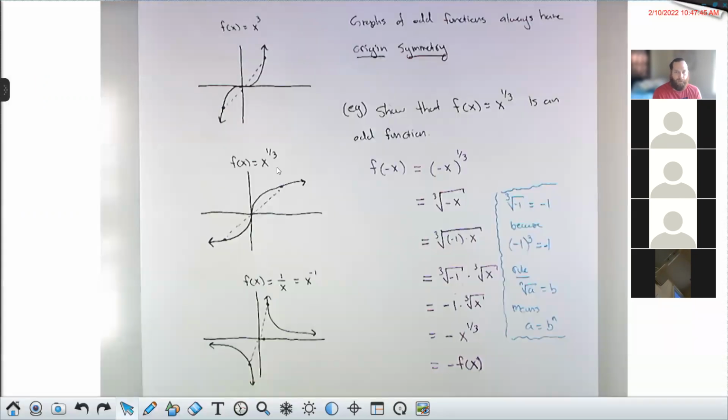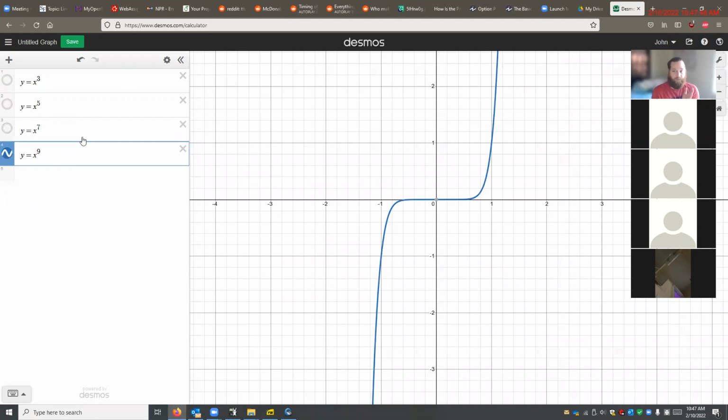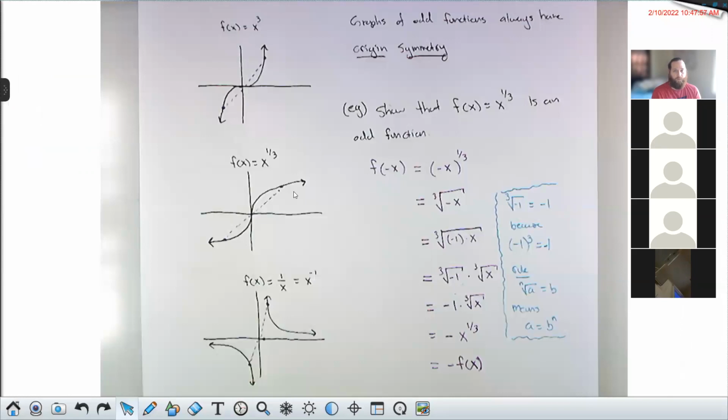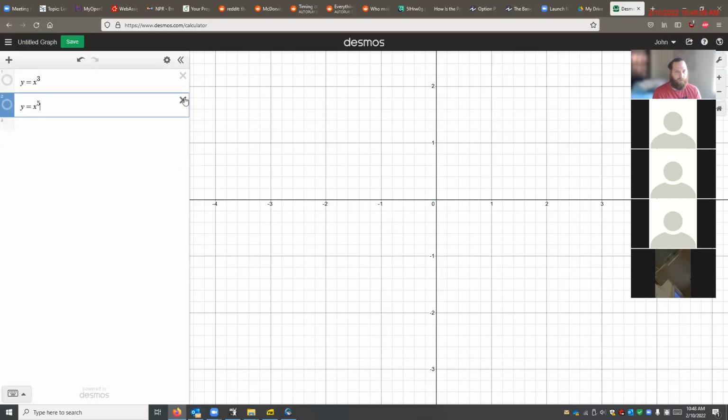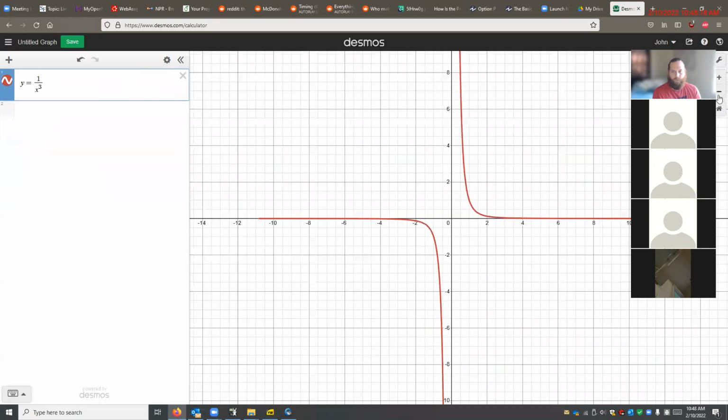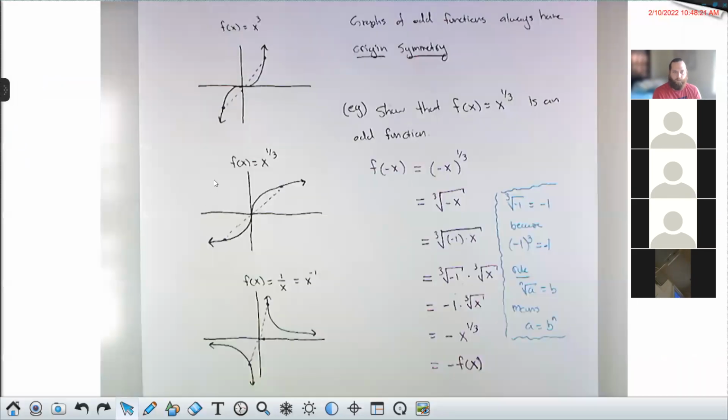Okay. You may notice a pattern, right? Just like if you have a power function where the power is an even integer, that will be an even function. If you have a power function where the power is an odd integer, that will be an odd function. Now, these are not the only types of even and odd functions, right? Here, this power is not even an integer, it's a fraction, it's 1/3. Here, this power is negative, and you still have an odd function. So in that same way, you can construct lots of other guys, like 1 over x cubed will be an odd function. That's x to the -3. And any odd root like x to the 1/5, x to the 1/7, x to the 1/9, those will all have this basic shape as well.